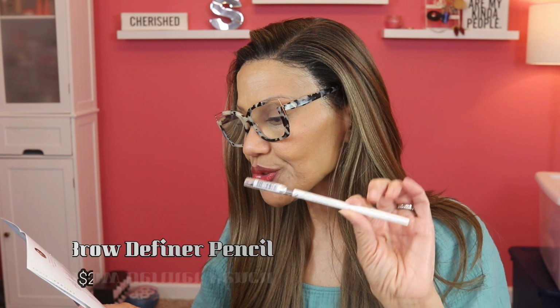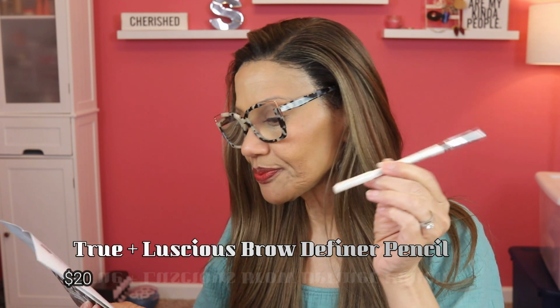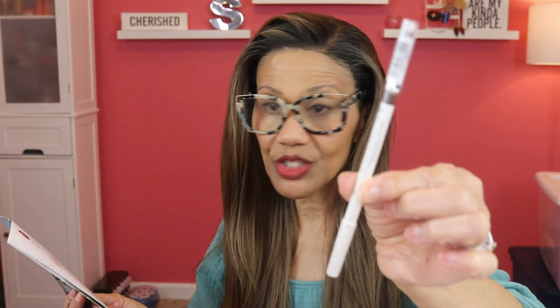Okay, moving right along. Now this is interesting. They sent me this eyeliner, but before they sent it to me, I got an email asking me to choose the color eyeliner I wanted. I really love that. So almost a month before this box came out, they sent me an email and said, pick the color eyeliner you want. So I asked them for the brown one. This is called True and Luscious Brow Definer Pencil, and it's $20. They allowed me to get the color that I asked for, which was brown.